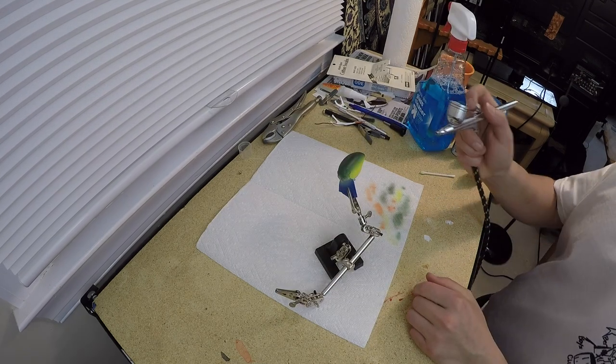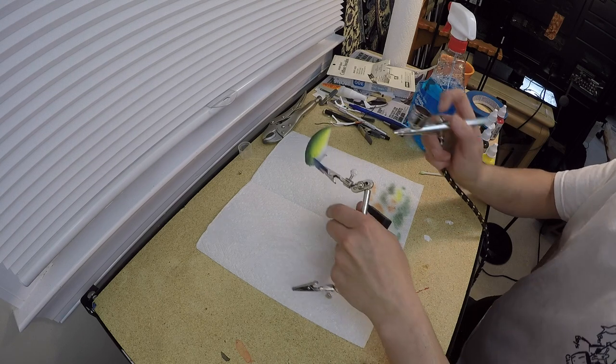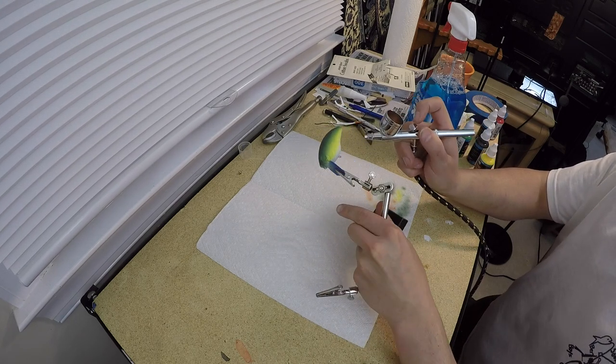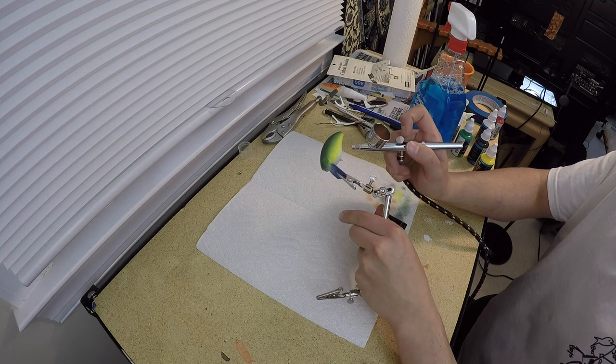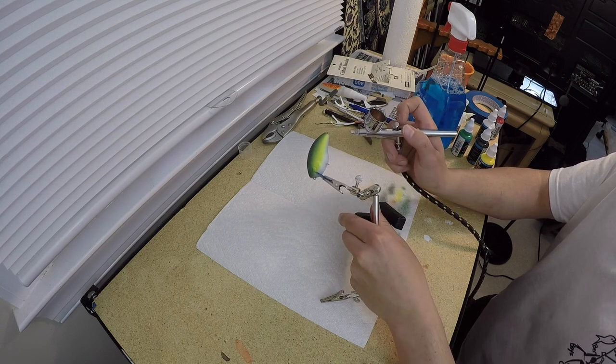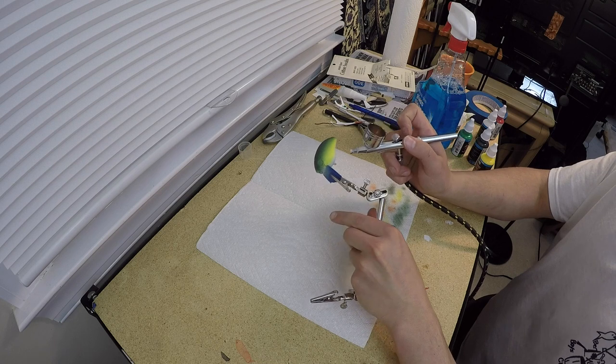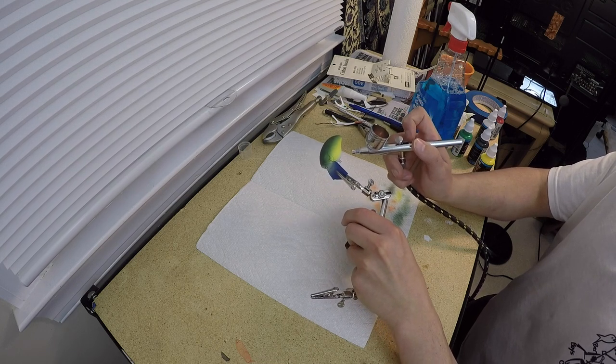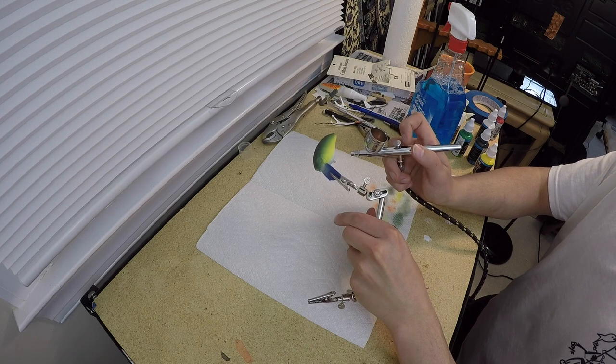Alright guys, so now I have some orange, and we're going to hit it in the throat a little bit, and then up onto the sides, just ever so slightly. But then I want to keep basically most of the belly back white. So we're just going to really try to fade it in, but really just this first top half.